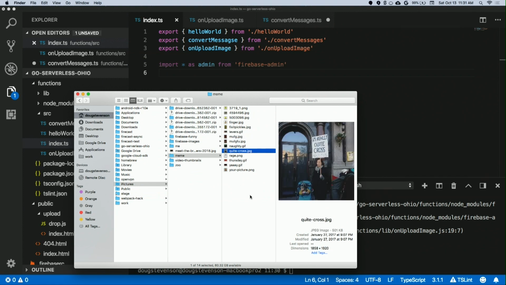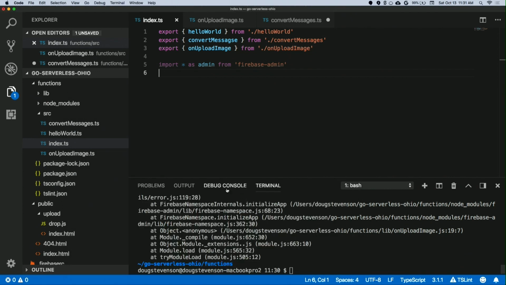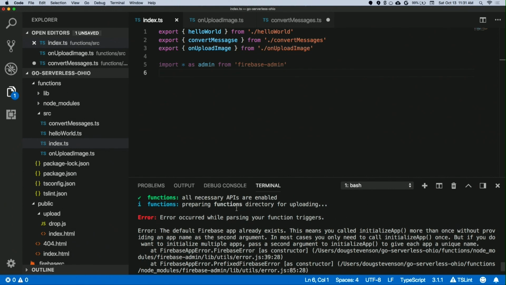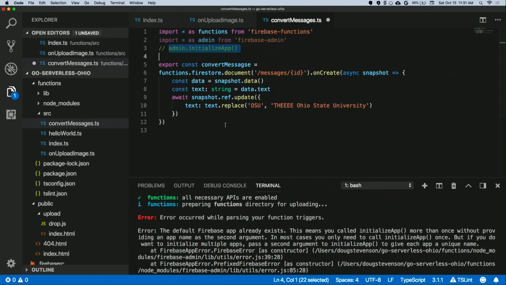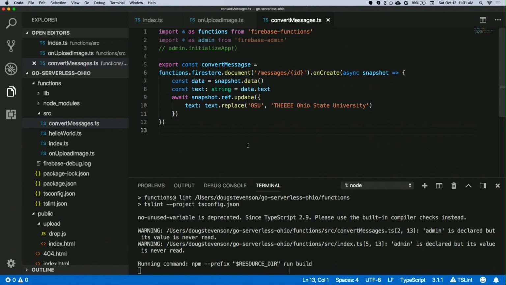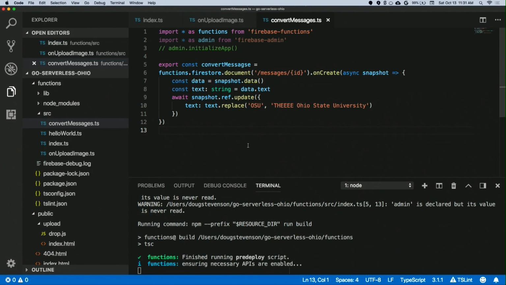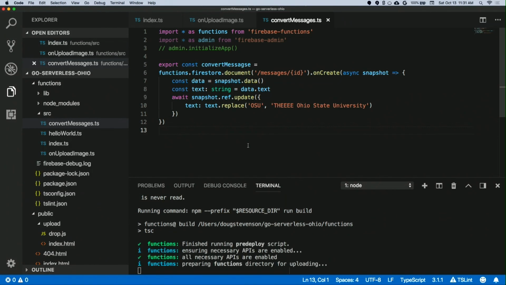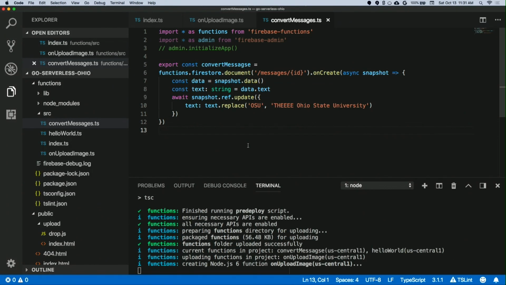There's a good one. I'm really quite cross. Oh no, we had another problem. Oh, it's that initialize app thing again. I didn't save that file. At least the demos are working. Not having total demo fails.